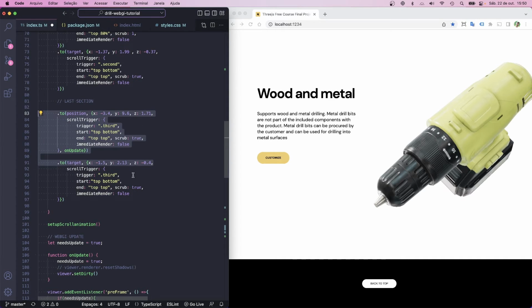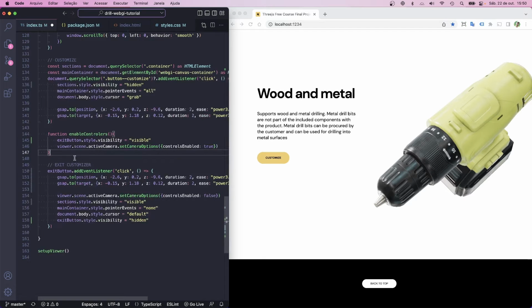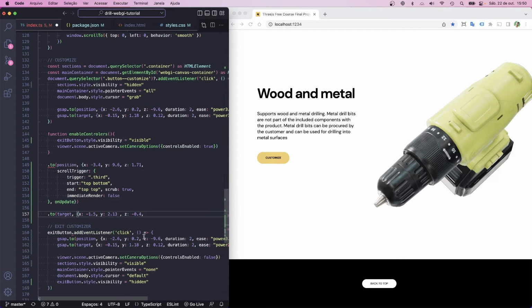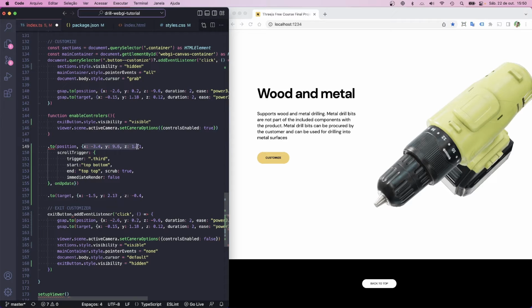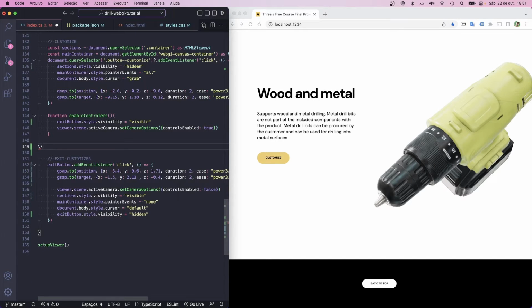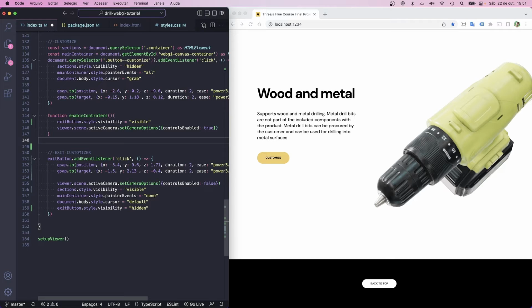I will just copy and paste them here to reference them. So those are the numbers for the position, and those are the numbers for the target. And then we can remove those because it was just a reference. And now let's see what happens.